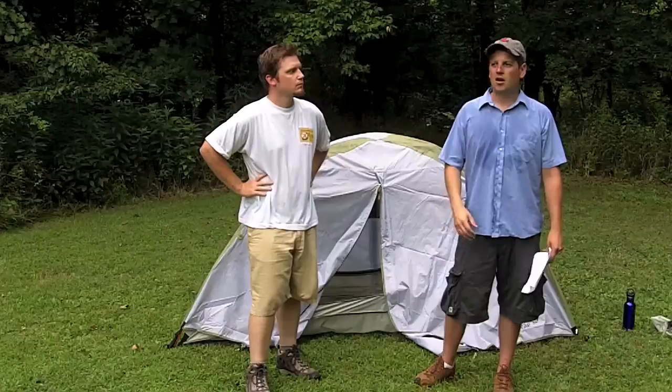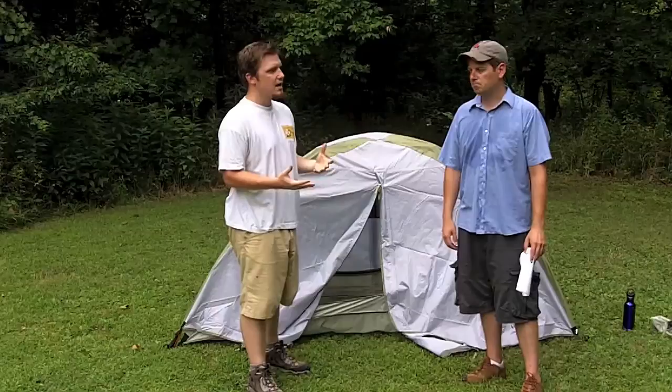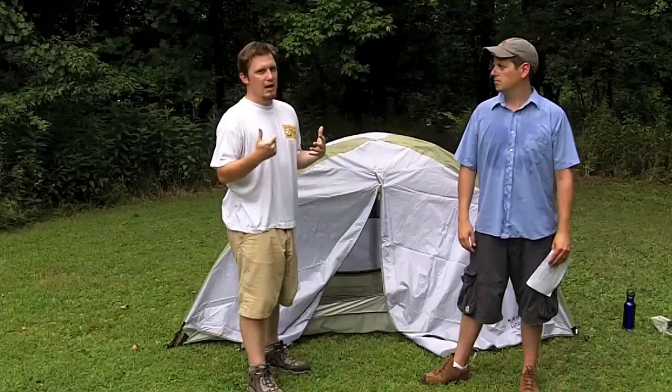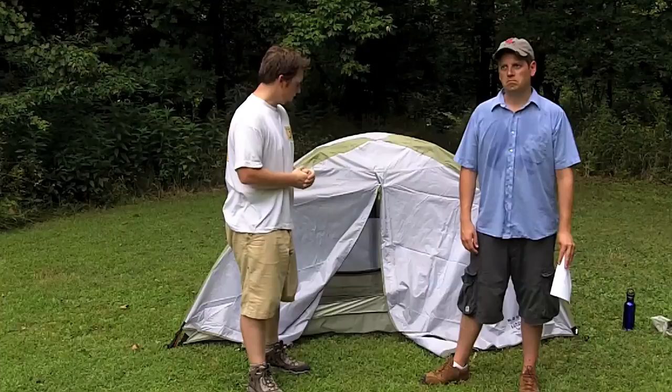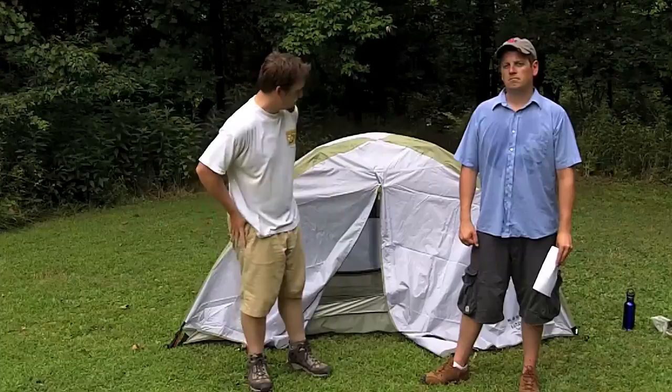Overall it's a great tent for backpacking, especially with the super-light option. The waterproofing is solid, it's extremely light, and it's very airy with two windows on both sides. Although it's a three-season tent, it's really well-suited for hot, humid climates where you're sweating just standing outside — you need breathability and airflow while still having a good rain fly. You've got two vestibules on each side to store gear. Thanks to Mountain Hardware for hooking us up — check us out at CampingGearTV.com.